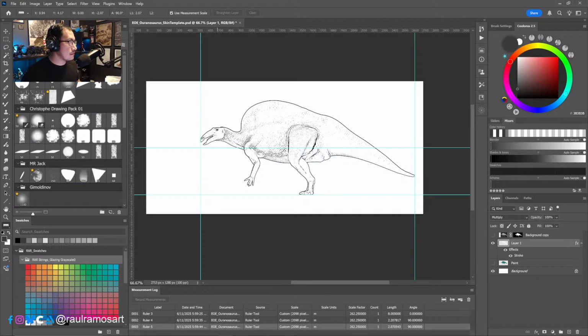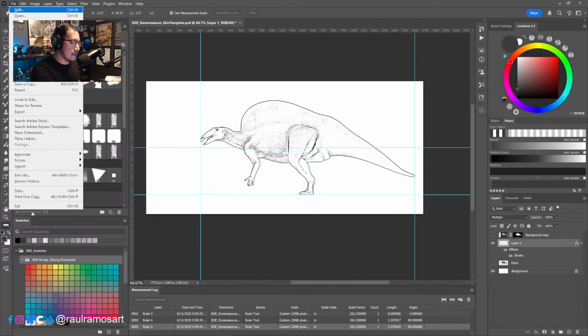What I was just about to do before I turned on the stream was, I need a scale reference for the Ourano. That way I know how big he's going to be when I'm doing the infant stages and the sub-adult and stuff like that, relative to another model.